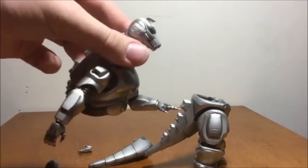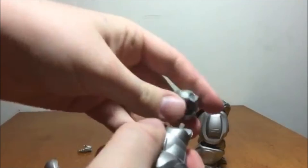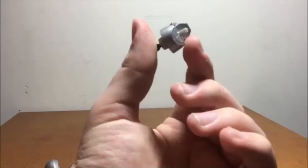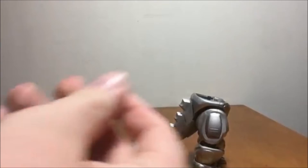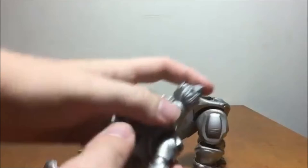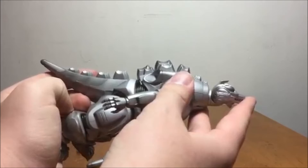Doesn't this look like he'd be using finger missiles? Now my least favorite part of the entire figure — the neck. Pop off the head. There's the alternate neck right here. I have a problem where if I plug mine in, I won't be able to get it out because I almost broke this. Plug that in right there, then you plug that in like that, and this is what he'd look like in flying form.